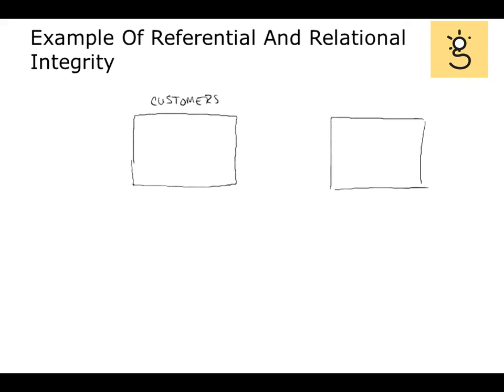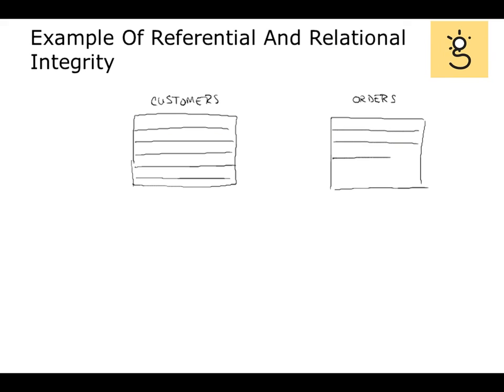So I'm going to draw an imaginary set of tables that you would find in your database. And this is going to be a table of customers. And of course, our customers, we hope, are placing orders. Now, some of you might think, well, why not just put the orders in the same table as the customers? Well, we're not ready for that discussion yet about normalization of databases, but we are going to have some discussion about the relationships, the relational integrity, and referential integrity.